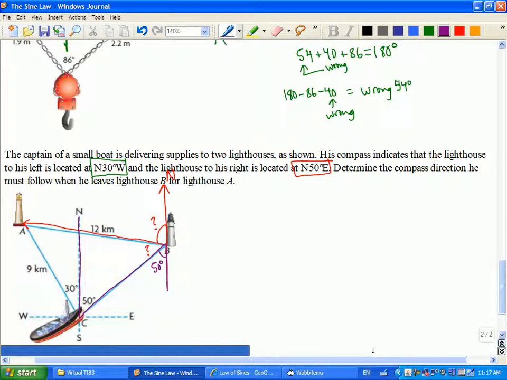The first thing you should do if you're having trouble looking at the word problem in the diagram is remember that if you're going to be using trig, maybe you should just focus on a triangle. So I'll redraw this in my margin here. And this is 9 kilometers. This is 12 kilometers. What's the angle down here? Yeah, it's 80 degrees. And this is A, this is B, this is C. So which angle am I looking for?